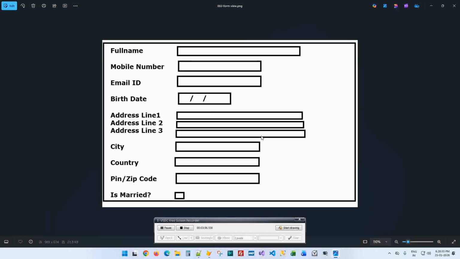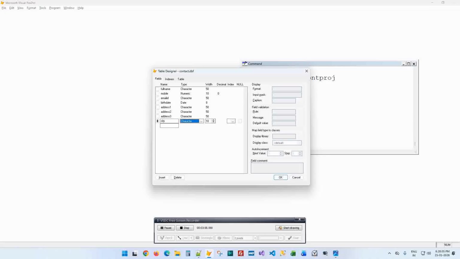So address line 3, and here is the city. And country 20, and zip code is our pin code. In India we call it a pin code, so pin code will be numeric again, 6 digits.